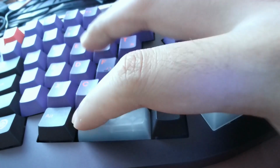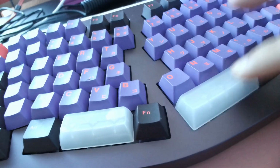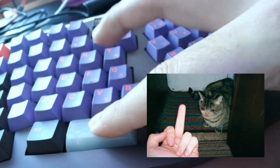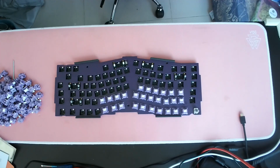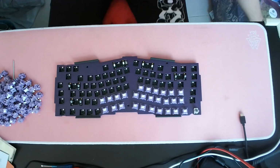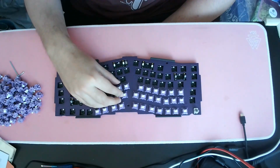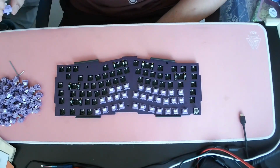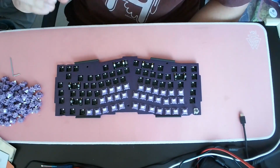All of the Keychron Q10s I've seen online, people replace the stock stabilizers because it sucks so much. So my advice to you: just toss it out, buy a new screw-in stabilizer, and forget about the Keychron stock screw-in stabilizers. I don't think you can use plate mount stabilizers, so hopefully you can find some good screw-in stabilizers.